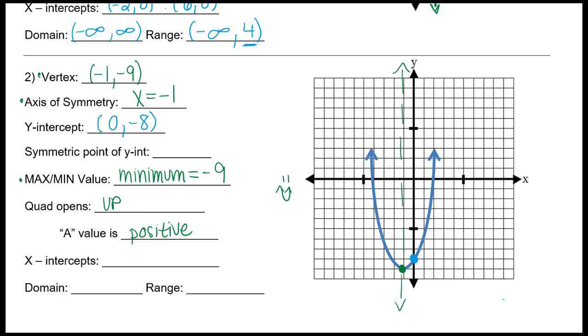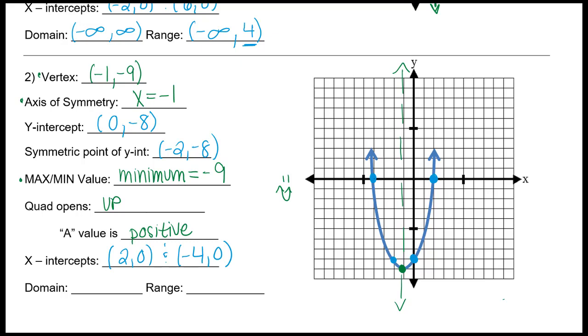When we're finding that symmetric point of our y-intercept, we can start on that y-intercept and count to our axis of symmetry. So with this, I have 1 unit. I count 1 more unit onto the other side, and that symmetric point will be -2, -8. Our x-intercepts are where this parabola crosses the x-axis, right there, and then right there. So I'll write out those 2 ordered pairs. So I have 2, 0, and then -4, 0.